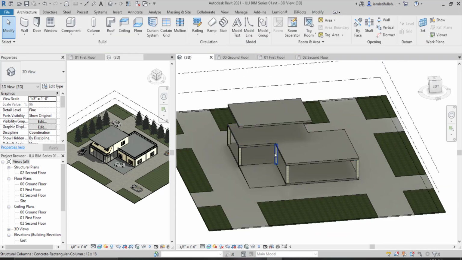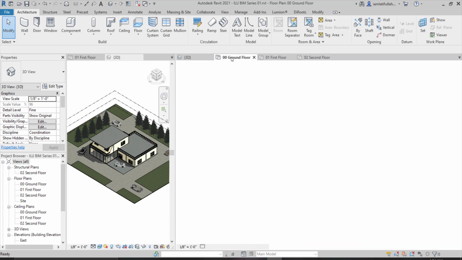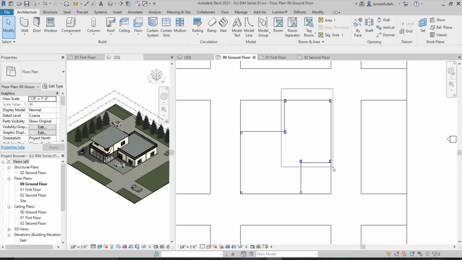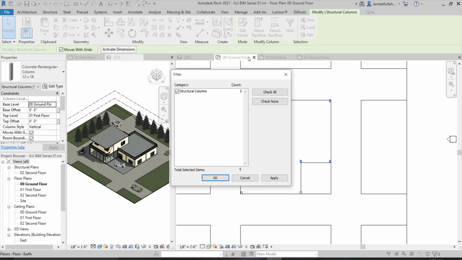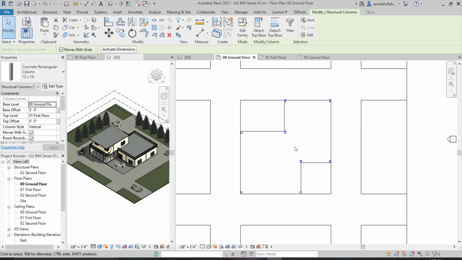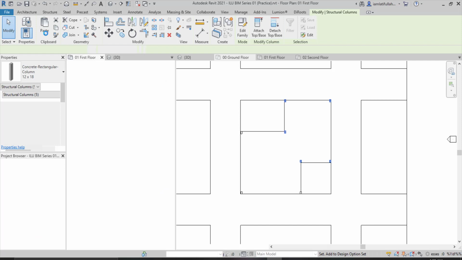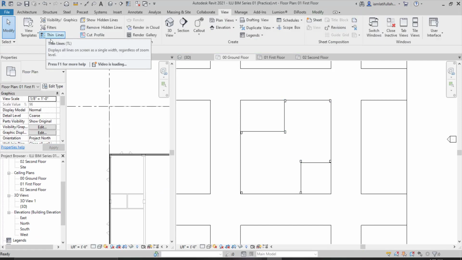Now we can actually transfer this column from ground floor to first floor. So go to the ground floor and select these columns. In the filter, you can see we have only selected 5 columns. Let's click on OK, and click on copy to clipboard, then paste to... oops, what did I do?